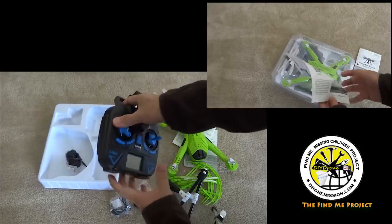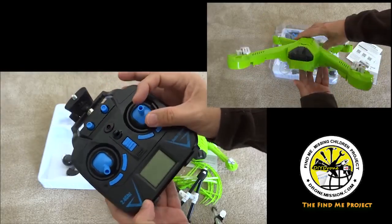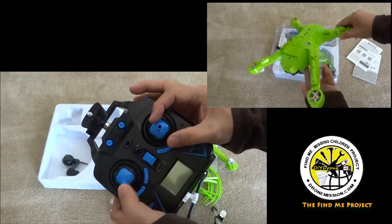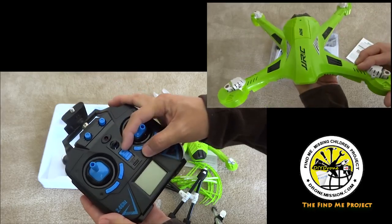Never had any issues with brush motors. I'm actually a big fan of ultralight quadcopters. For what it is, it's quiet when you fly it. Everything you see here is what you get.